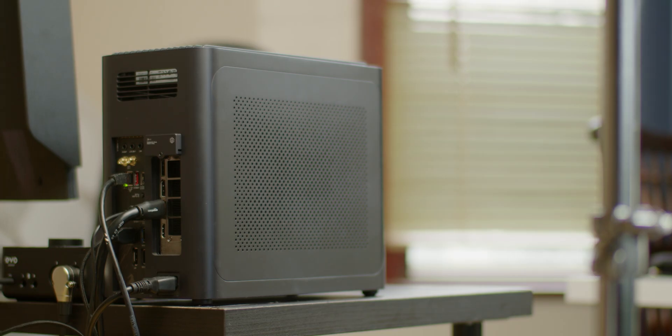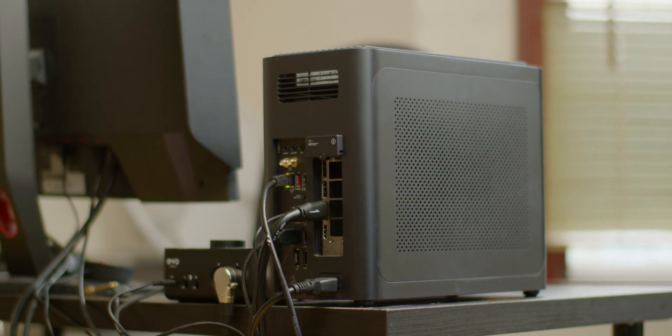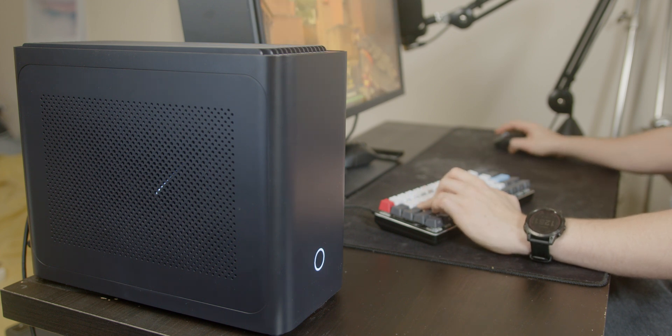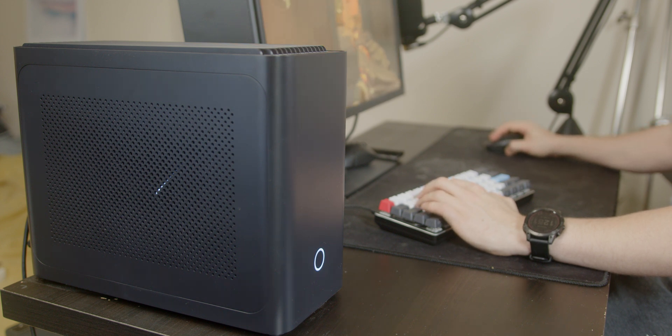It fits pretty much anywhere on the desk. The components: we've got an AMD Ryzen 3700X CPU — the eight-core one — 32GB of Corsair LPX 3600MHz memory, a Gigabyte B550i Pro AX motherboard with Wi-Fi, an NVIDIA Founders Edition RTX 3080, an NZXT Kraken X53 on the CPU with Noctua 120mm fans, a Corsair SF750 power supply, and a Kingston 1TB M.2 NVMe SSD. The only thing I really had to change from my previous build was the motherboard — going from full ATX to mini ITX — and the RAM, replacing four sticks with fewer, denser sticks to still reach 32GB.